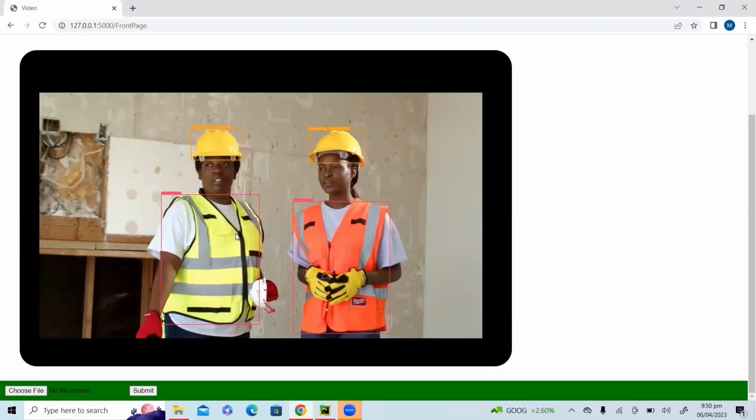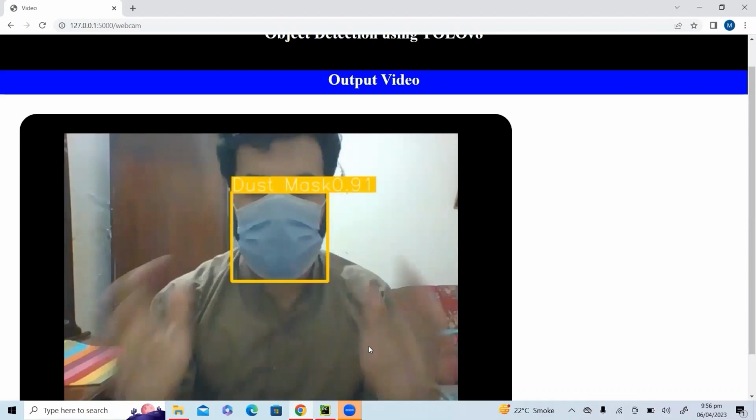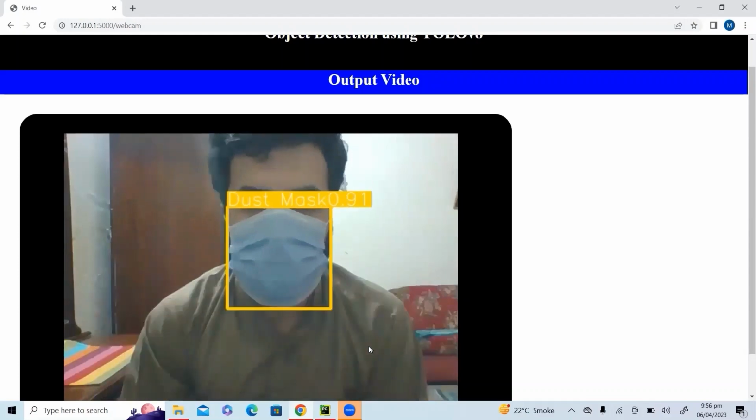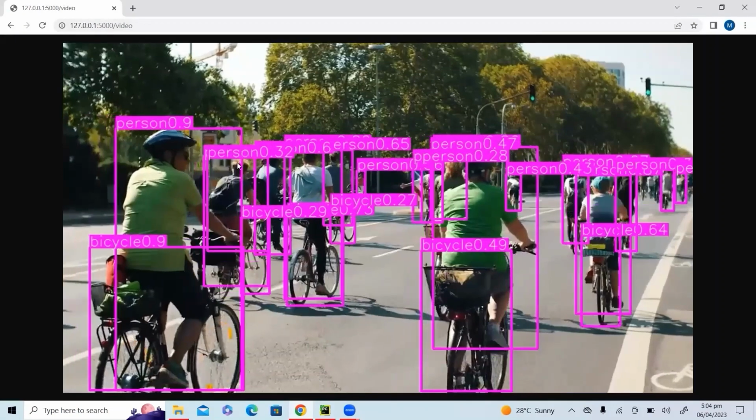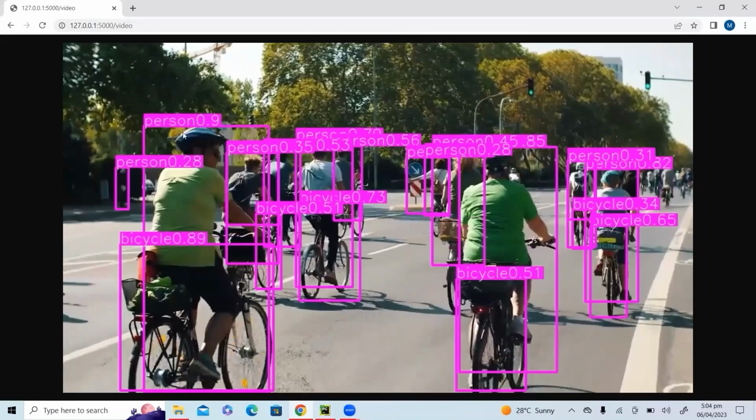In this course, we will start with installation of Python and PyCharm. Then we will go ahead and run YOLOv8 on video and live webcam feed. We will also see how we can train YOLOv8 on custom dataset. The major part of this course is to integrate YOLOv8 with Flask. We will dive into details how we can integrate YOLOv8 with Flask and test on video and live webcam feed.